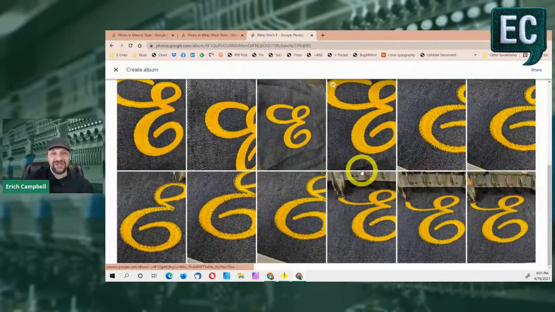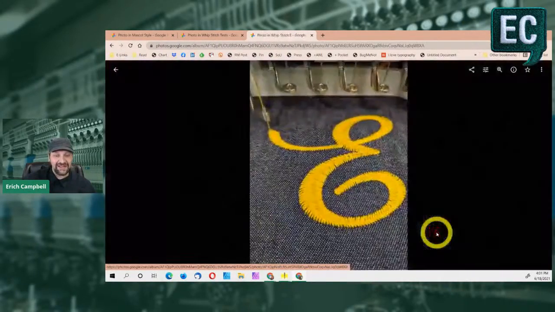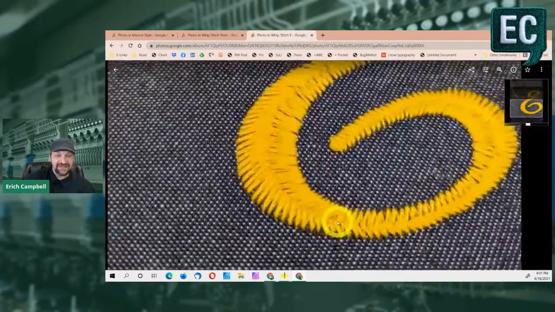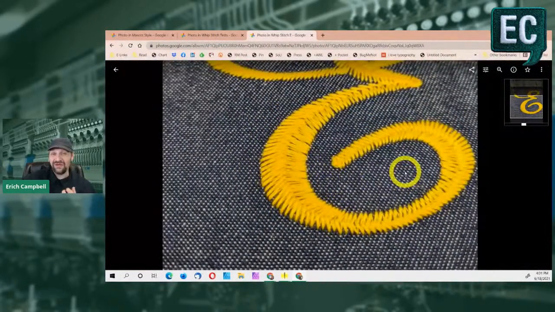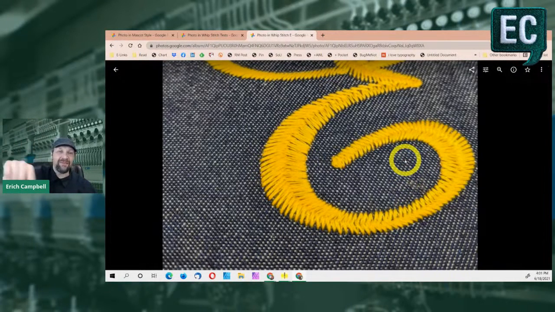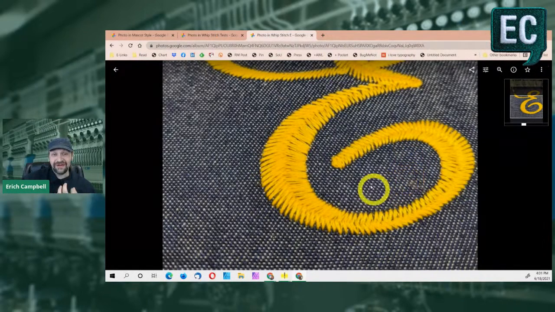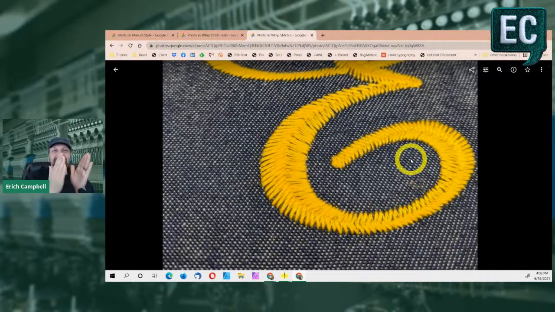Can you use underlay with this? You could, to get increased coverage. I think on this piece, I could have used some manual kind of contouring underlay. I would use a column that has contour fill. If you don't know a contour fill, it runs parallel lines inside of your satin column. I could have drawn a third column that had those parallel lines inside of it, and it would have allowed me to have essentially perpendicular underlay to the top stitching anywhere it landed. That's something that you could certainly do to get more coverage.